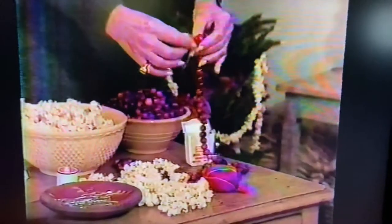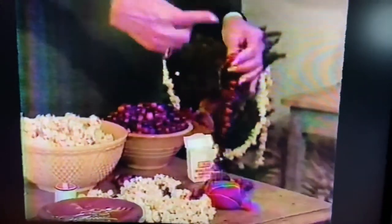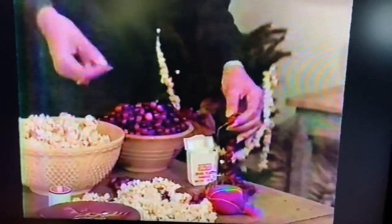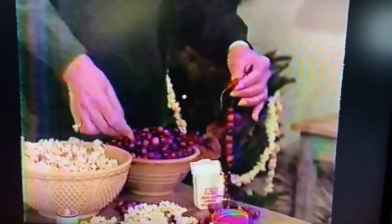And you start by putting on the first cranberry, knotting it around the cranberry. You get all the way to the end of the string, knot it around the last cranberry. And then you put these tiny little ornament hooks between the last two cranberries on either end. Then you have your string and you're all ready to go.